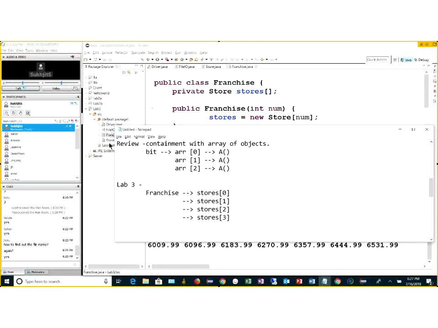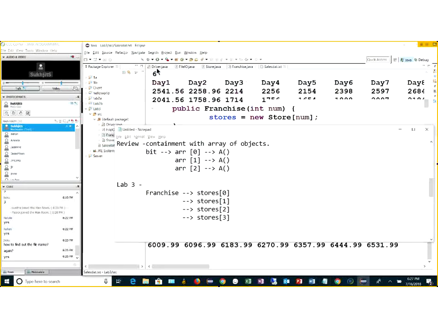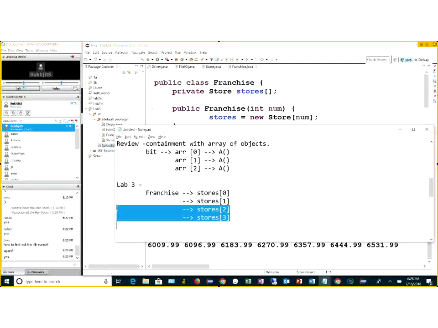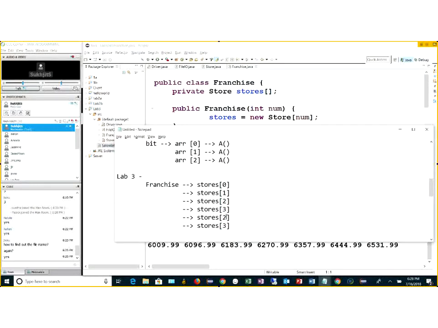If you look at sales.txt, it says number 6, right? So that actually creates a total of 6 stores. Please do not modify that file, just because the code conforms to 6 stores. So I'm just helping you understand the structure. So you have a total of 6 stores like that, index value 0 through 5.